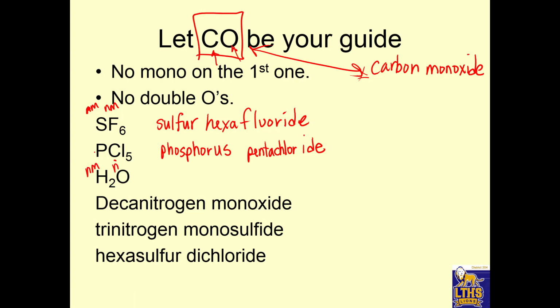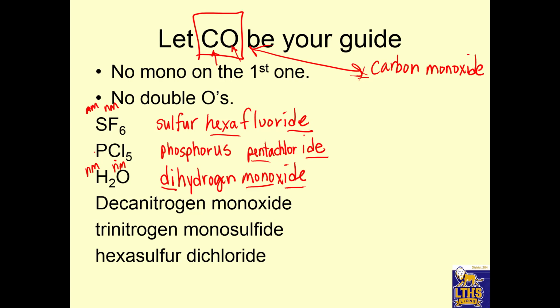Okay, non-metal. Please treat hydrogen as a non-metal for most of what we do. And so there's 2 of them, so I do have to put a prefix if it's more than one. Dihydrogen. And then there's one oxygen, not mono, monoxide. Okay, remember to change the ending. Prefix. If it's mono on the first, you don't need to write it.